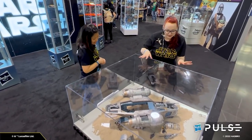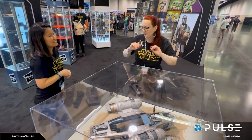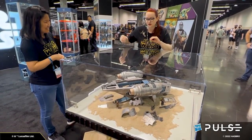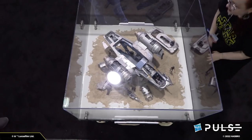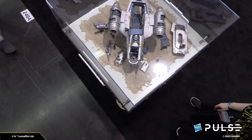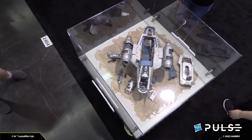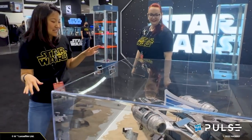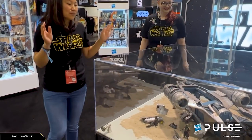This one's just full of little figure moments, and honestly, this is one of the best displays of the show to come and just check out all the detail. I can't wait to see people staring into this case all show long. Oh, I am sure they will. And for me personally, because a few of us on the team were posing it out, you can see different scenes throughout it, and it's absolutely beautiful for those.